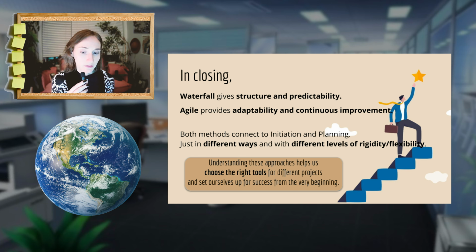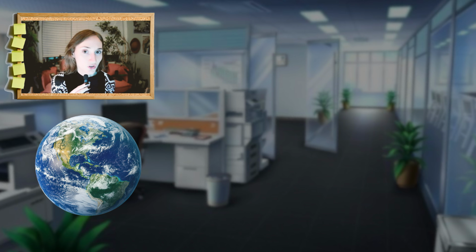The most effective environmental practitioners don't rigidly adhere to one methodology, but thoughtfully select and blend approaches based on project context, stakeholder needs, and the nature of the problem at hand. By embracing Agile's flexibility while respecting the structure that certain situations or regulations demand, we can ensure our environmental work remains responsive, relevant, and ultimately more effective in driving the sustainable change our planet urgently needs.